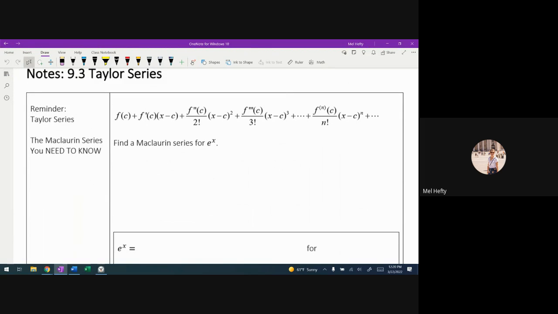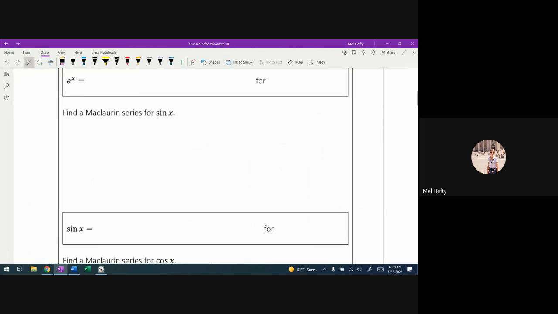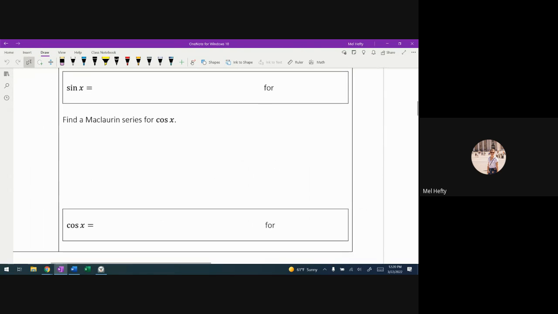Now we do have to do a little pre-work for that because the ones we're going to build off of, we're mostly going to build off 3 Maclaurin series: the Maclaurin series for e to the x, the Maclaurin series for sine x, and the Maclaurin series for cosine. We actually looked at the one for sine of x already, if you remember it at all. If you don't, worry not, we're going to figure it out again.